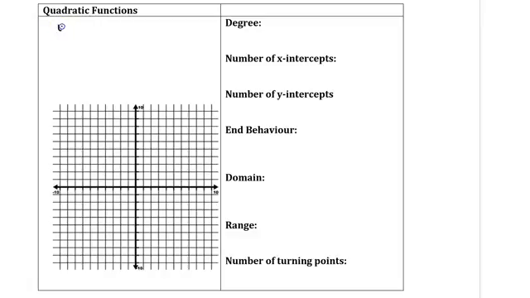Quadratic functions are equations that look like this: y equals ax squared plus bx plus c, where a cannot equal 0. I'm just going to give a few examples here. I'm going to do our red parabola. This one right here is our parent function. It starts there. We can also have something that looks like this.